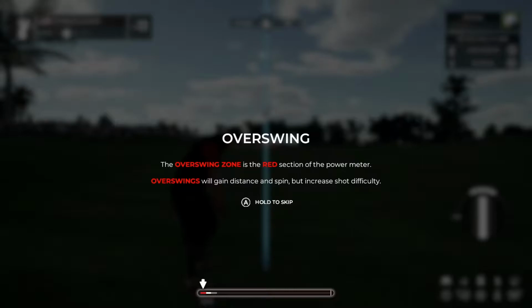The overswing zone is the red section of the power meter. Overswings will gain distance and spin, but increase shot difficulty. Hold A to skip.